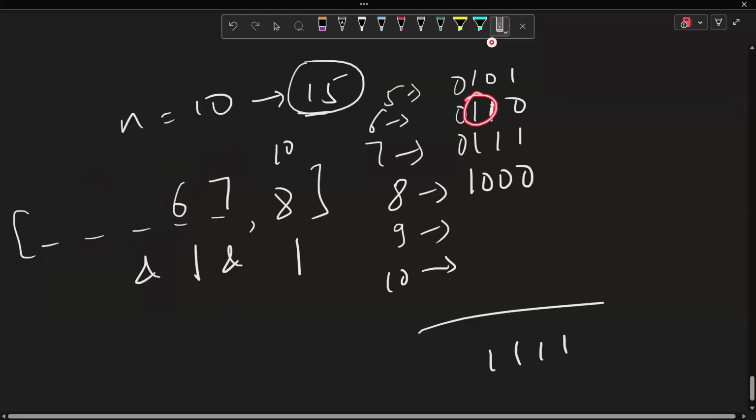So you have set these two bits, and with 7, it means these two bits would be set. Only thing you need to make sure is how would you set this bit. So before that, you need to set the ones bit. So any odd number would have the ones bit set. So what I'm doing is using a 1 and 3 here. So AND with 3 is going to make sure that this one bit is set, and OR with 1 is going to make sure this bit is set.